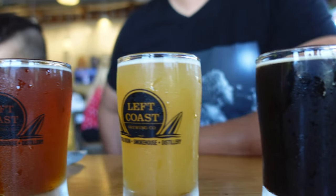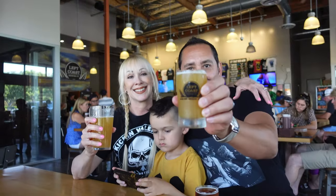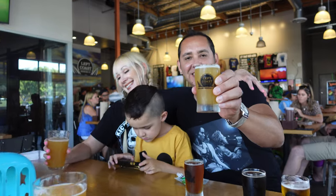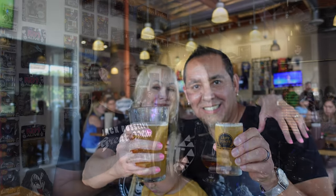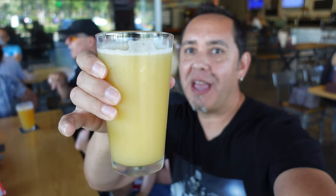Of course, we went to Left Coast Brewing because they've got some serious beers. They are so good. I started off with four 5-ounce pours. I had the Uno Mas Amber Lager, the Hot Juice Triple IPA, the Voodoo American Stout, and the Galaxy Super Nova IPA. I thought you were going to say the gout. I'm not sure which beer I had. It was the Galaxy one, the Galaxy Super Nova IPA. Very good. Delicious. The Beach Day Haze IPA. Fantastic. Cheers.